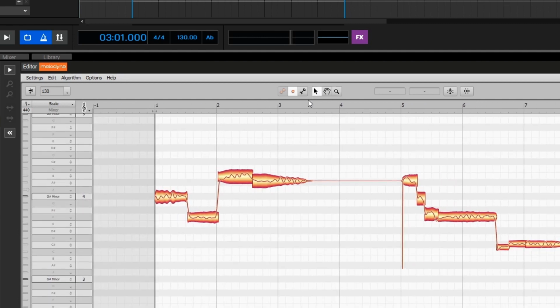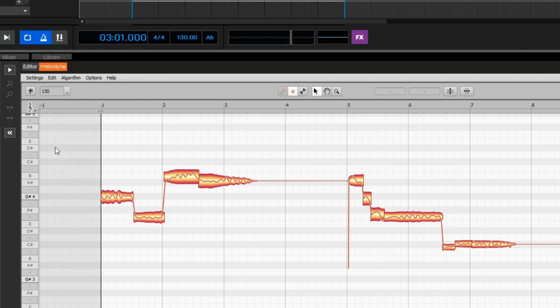If we switch back to the main tool here, you'll notice that when we hover over these blobs, depending on the cursor's position, the function will change. If we click and hold, we can drag notes up and down. We can also double click to split them. We can click on the ends and drag them to retime them, and a lot more. In this case, all we really want to do is pitch correct the vocal to make it a bit more in key, as some of these notes aren't in the key.